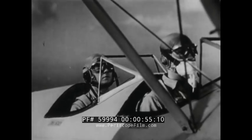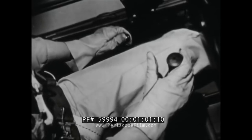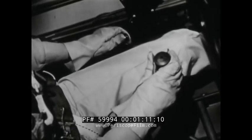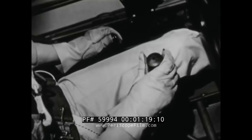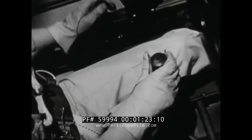Let's experiment a little with the trim tab. Move it forward and the stick wants to go forward. The more you move the tab forward, the greater the forward pressure exerted on your hand by the stick. Move the tab back and the stick wants to go back, and the more you move it back, the greater the back pressure. Now try to adjust it so there's no pressure at all on the stick. Get it just right and if the air is smooth, you can take your hand off the stick entirely for a moment.